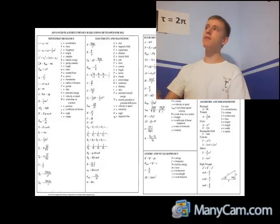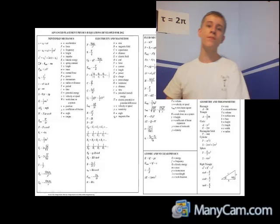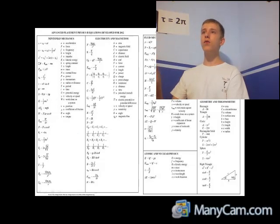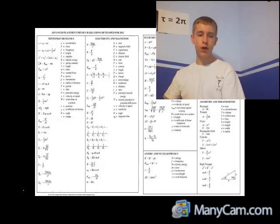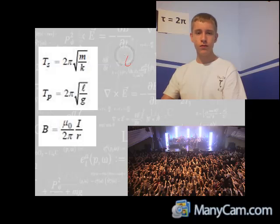So I pulled this up off of a physics website, the College Board. So for AP Physics, they give you a reference sheet because it's physics, and you have so many things to cover. So this is 3 years dated, but I took the liberty of taking all the formulas with pi, putting them on this next slide, and you see that there are 3 of them. What do you notice about all 3 of those formulas? Oh, I don't know. They have 2 pi.